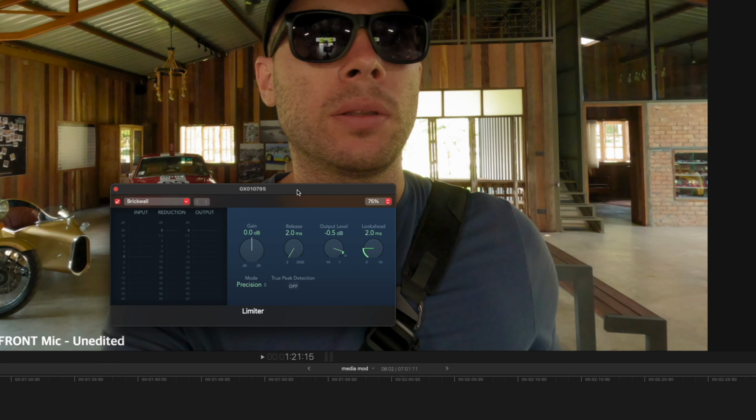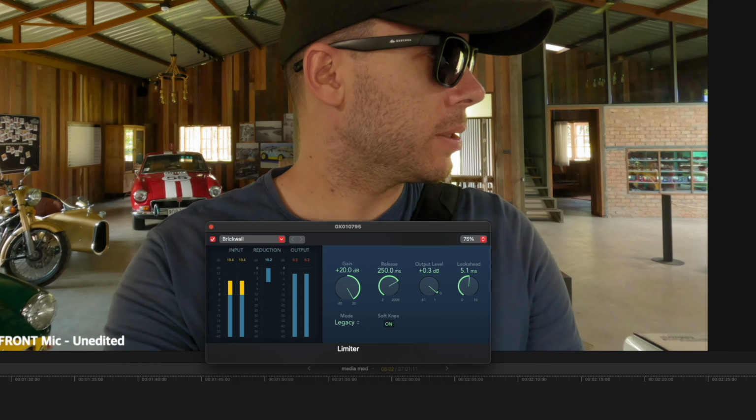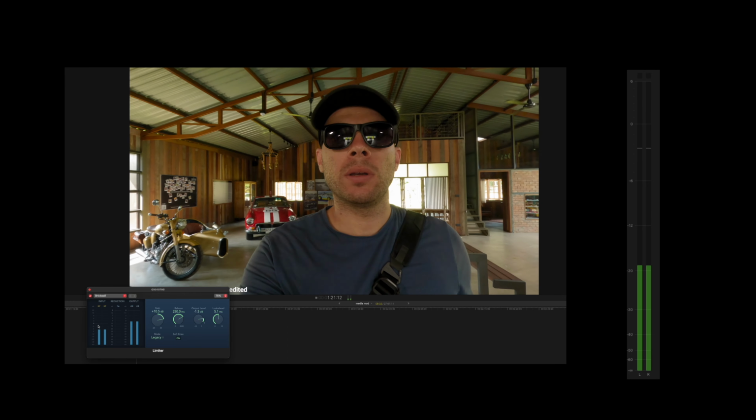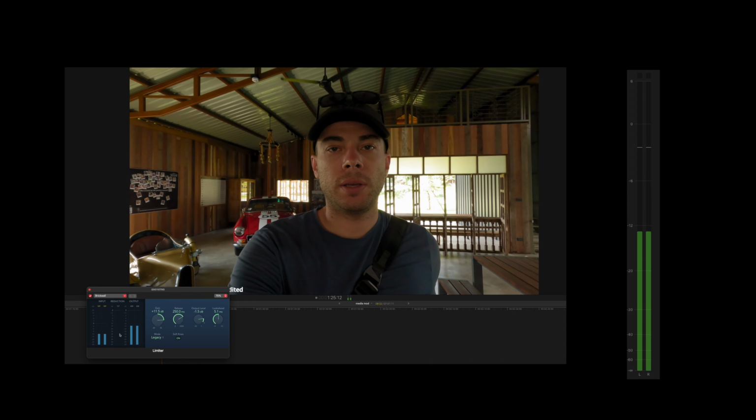To do that, I'm going to use the built-in Final Cut Pro limiter effect. This effect will compress the audio throughout the clip to make it sound more even. So instead of having a low volume section followed by a high volume section, this effect will make everything sound more even. Furthermore, it will limit the gain to a specific number so that the audio does not clip and distort. Personally, I limit the audio to roughly -1.5 decibels.